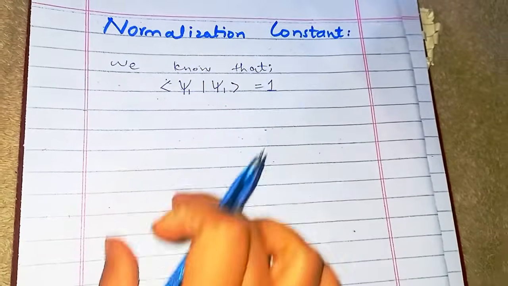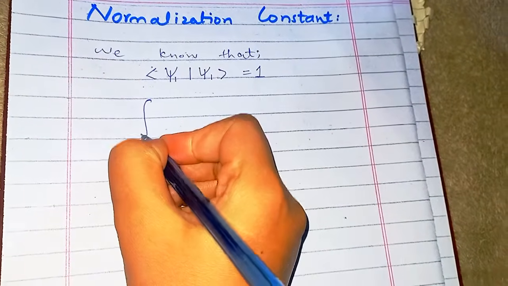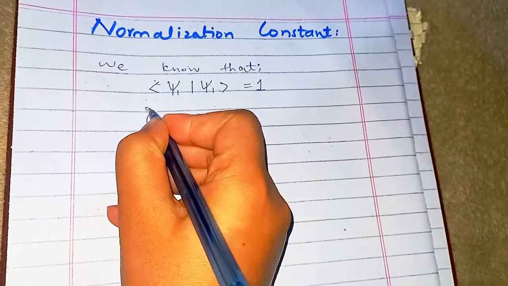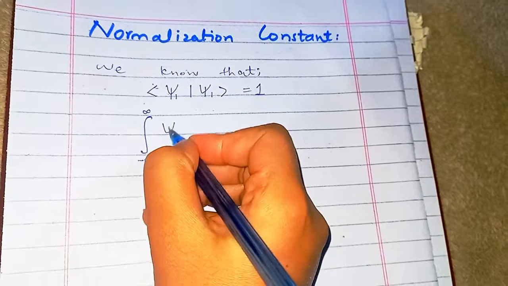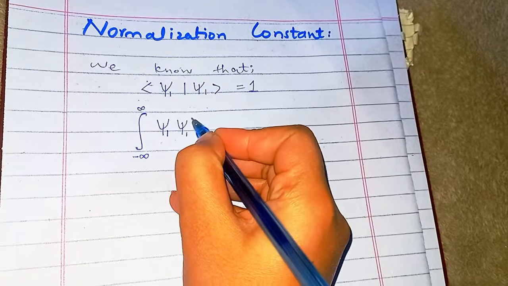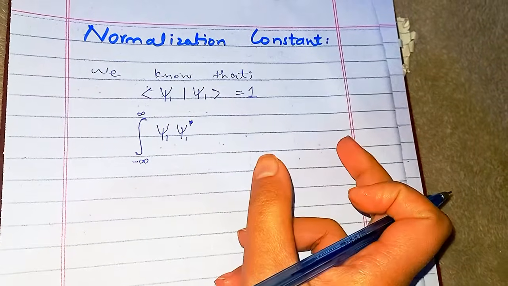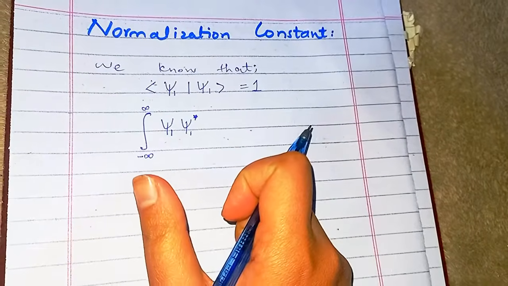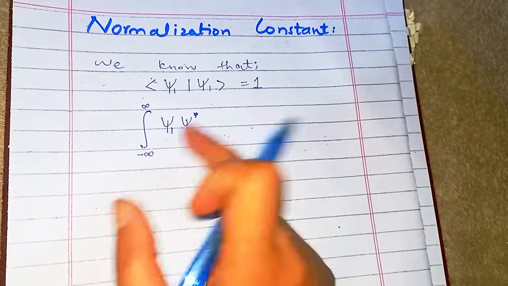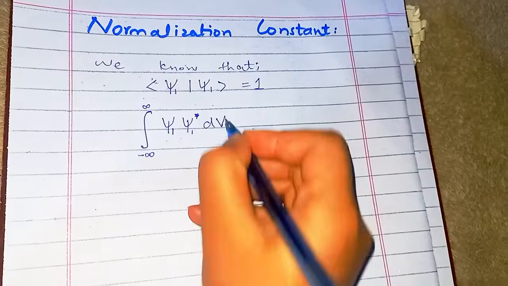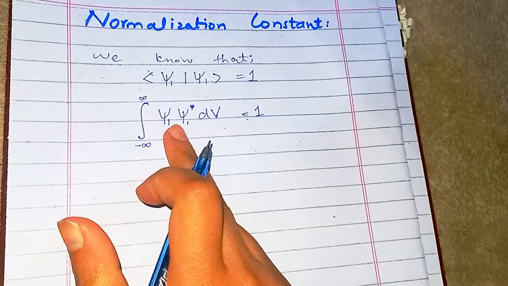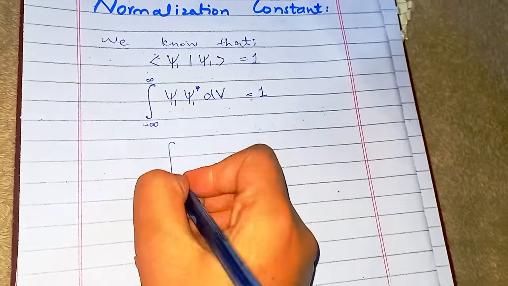And now let's convert it into integral form. In integral form, the integration happens over whole space, from minus infinity to plus infinity. Then we have the ket, which is written as it is. Then we have the bra, and in the bra we put a star over it to show that it's the complex conjugate of this wave function. Since our wave function doesn't contain iota, psi star equals psi simply. This integration occurs over the whole space, so the integral of dv equals 1. Our wave function is one dimensional, so dv converts into dx.